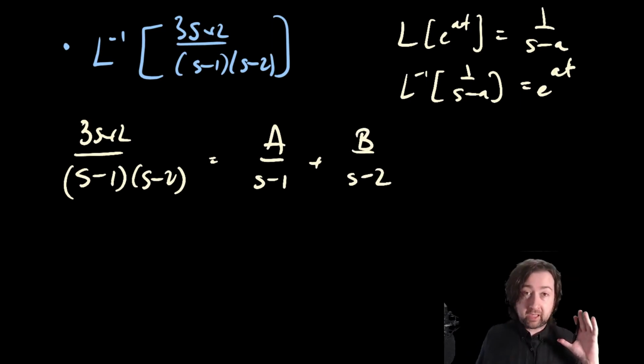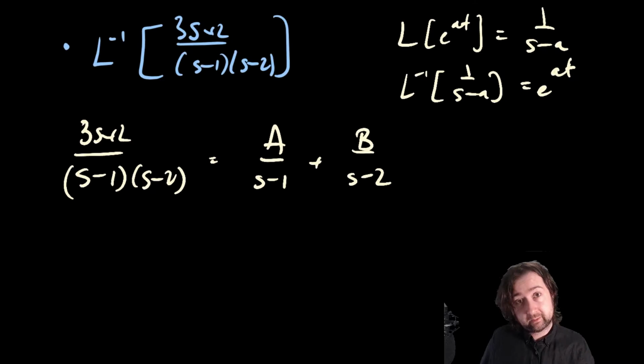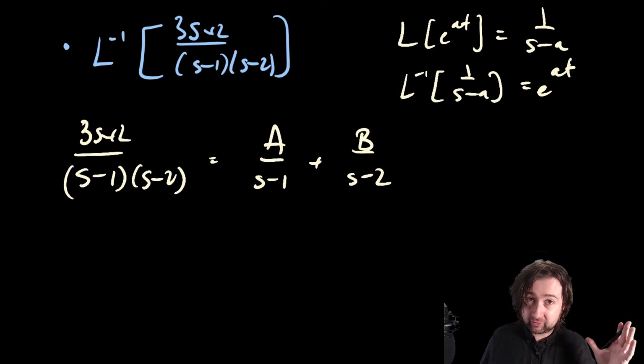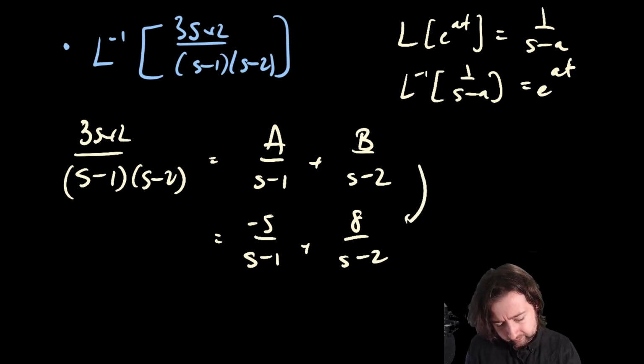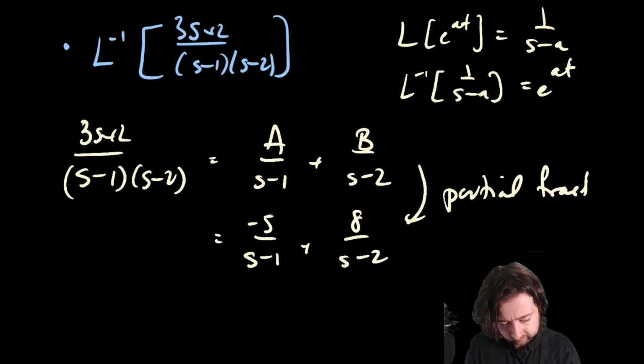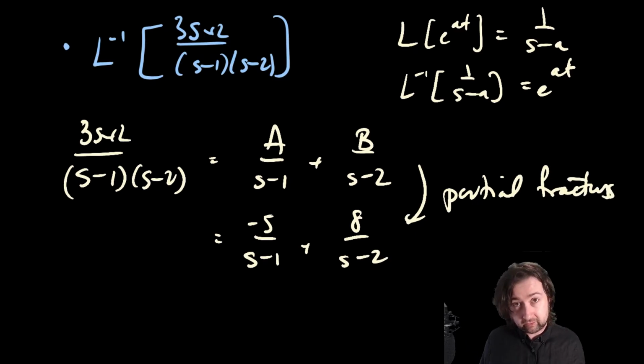And partial fractions are going to be a core technique in what we're doing here. If that's the sort of thing you haven't paid attention to in a while, you're going to need to pay attention to it. So with a little bit of elbow grease, I think you can figure out, if you put in the 1, you get 5. So this is, I think, minus 5 over s minus 1 plus 8 over s minus 2. And that's your partial fraction step to get you there.